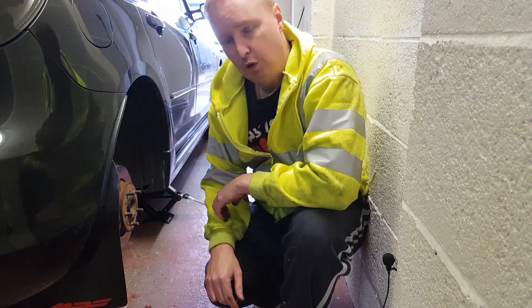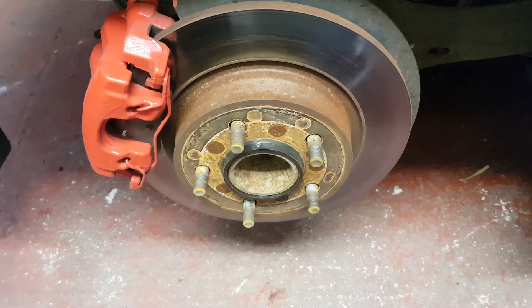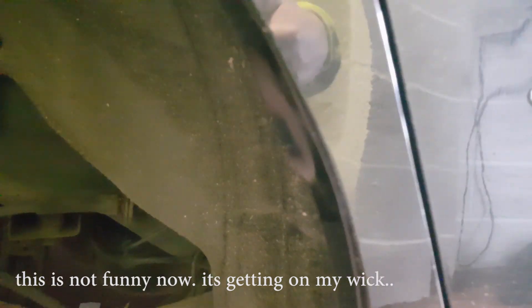Now the wheel's off, I'll show you which bit we're going to roll. See this lip here — it's already caught the arch as you can see. It's come out a bit because of the wheel. Basically we're taking this whole lip here, which is flush, and we're going to bend it up with the roller — from there all the way down as far as we can, which should give us enough room. Let's start the rolling process and warm her up.